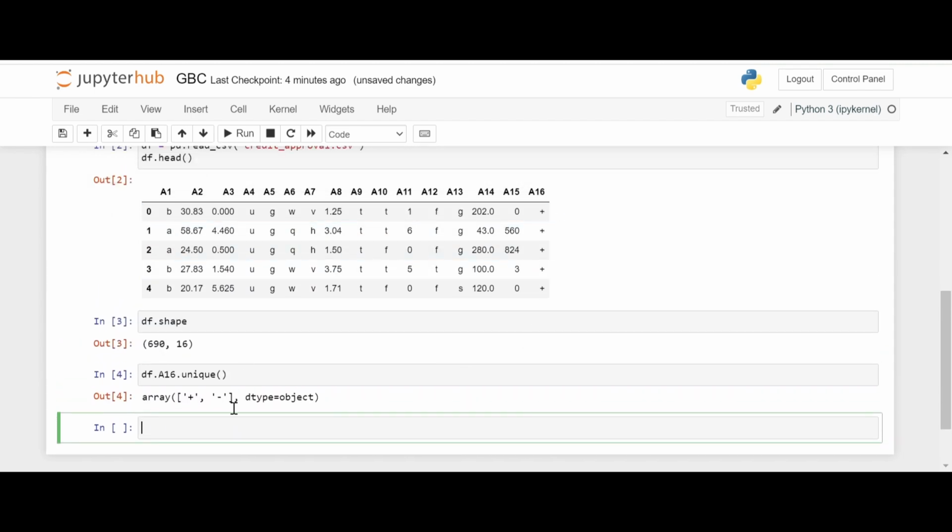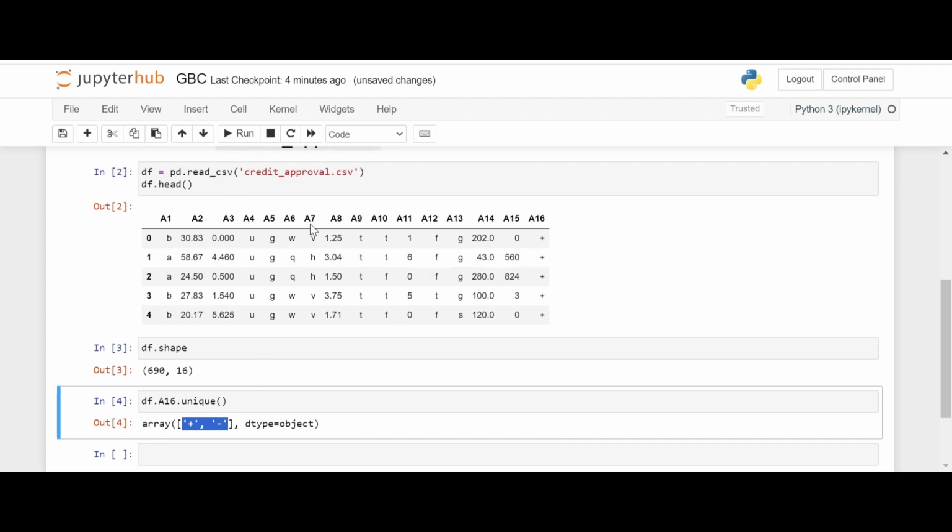So we can see plus and minus, these two values in the target column. Since this is called credit approval, I think plus means the credit will be approved and minus means it will not be approved, something like that.